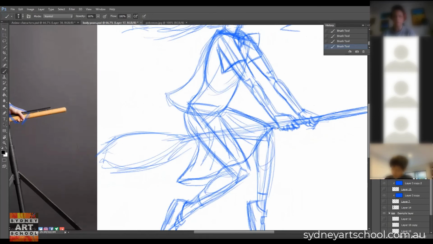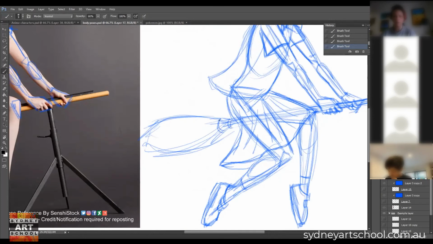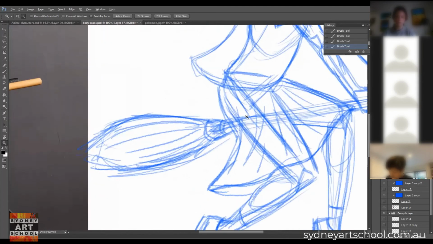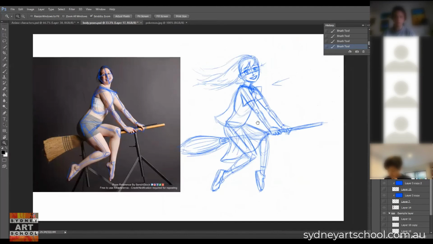The broom goes behind her leg and then up the back here, attached to some bristles. All right, let's zoom out. Whoops, nope, zoom in, zoom out. Looks pretty cute.